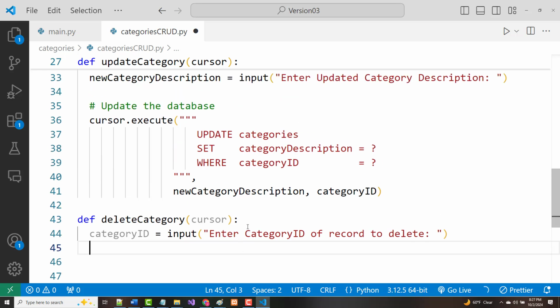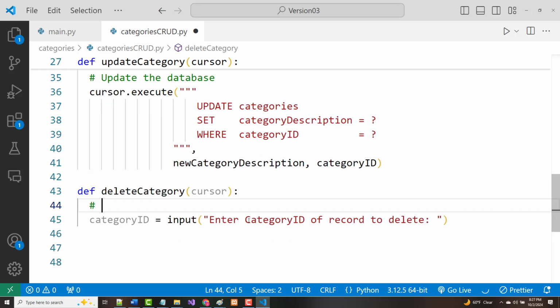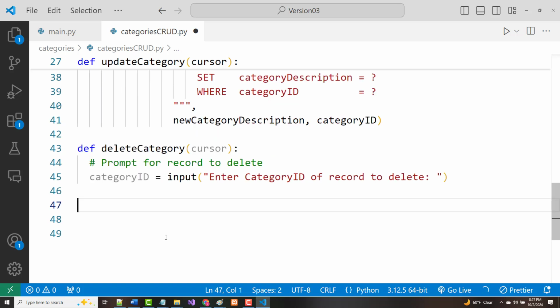All right, so what are we doing here? We're going to prompt for the record to delete. All right, next we will actually run the delete query.